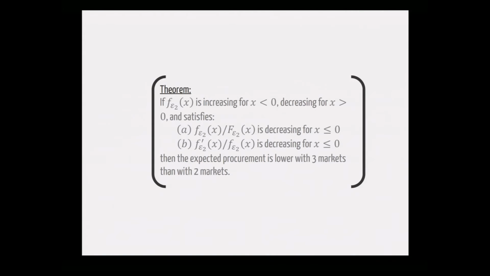And we can actually say something concrete about when this happens. It basically happens if this condition is satisfied. If you look at this, this is the density, and this is the cumulative distribution function of the error term. Basically, this is the left tail. And so this is increasing hazard rate for the left tail, increasing hazard rate of the CDF and increasing hazard rate of the PDF. Okay. So there's some structure there, and that'll come up because the other half also will depend on the hazard rates, so I'll say a little bit more about it.